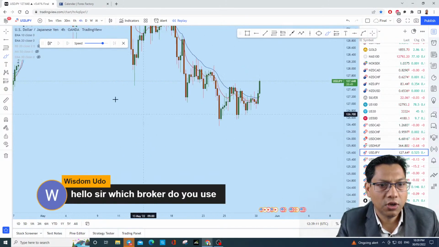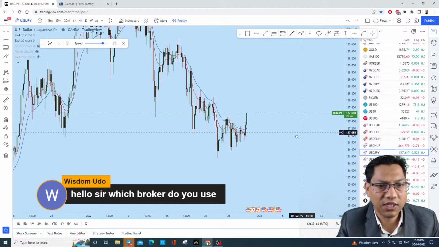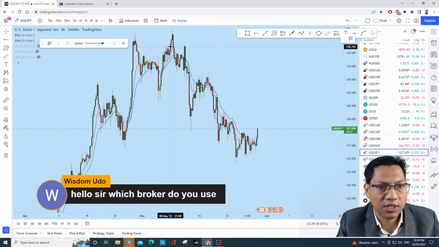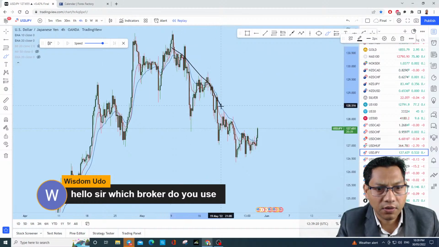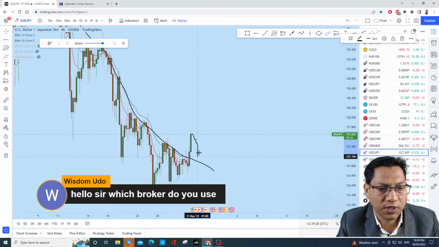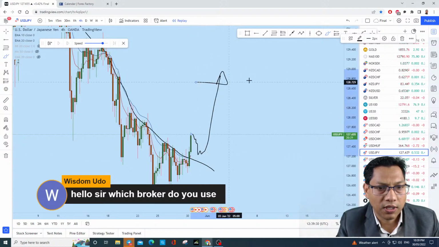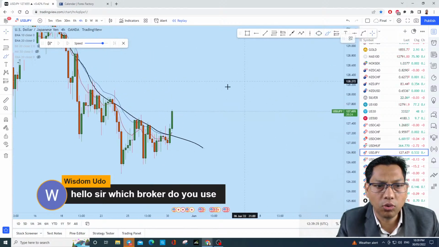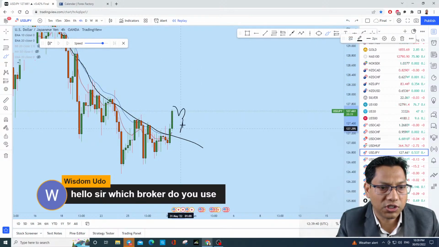What we see is that dollar yen has broken this dynamic trend line. You see there is a dynamic trend line here, and I think dollar yen at some point will come for a retracement to this zone, and that is where the buying opportunity will come. I will wait. I don't think dollar yen will just move like that. It should come for a retracement, even a retest of this zone, of this previous resistance and support.